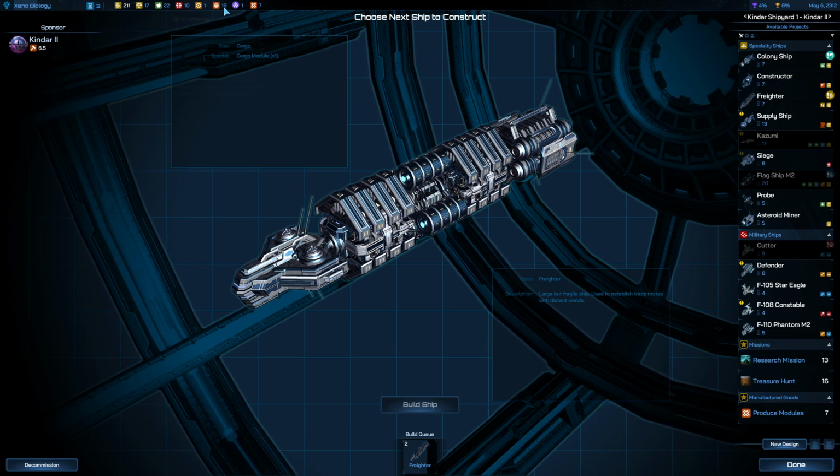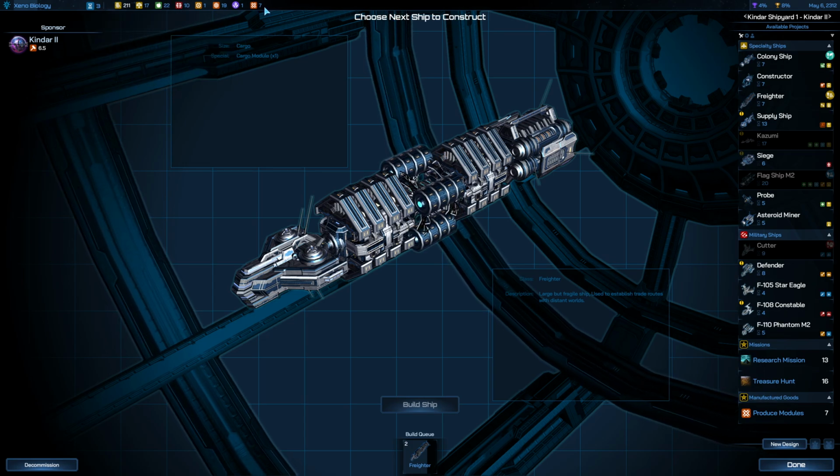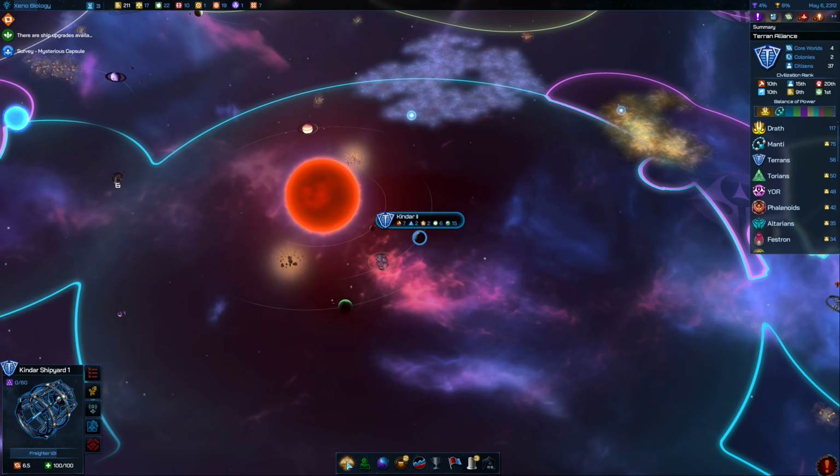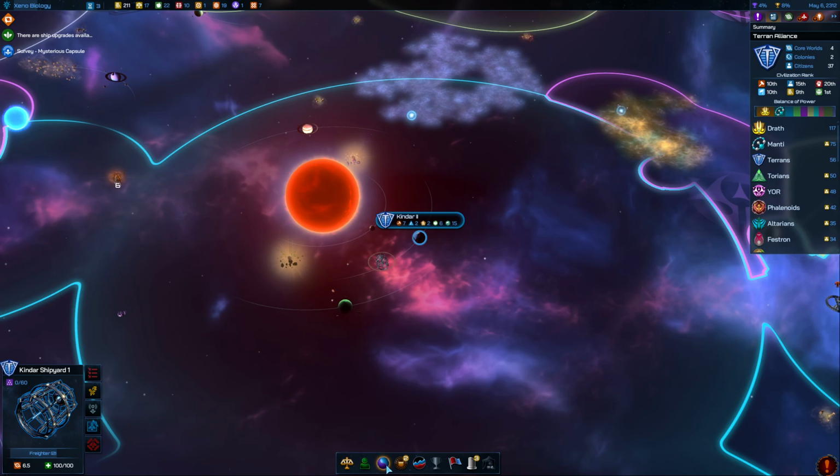Yeah, now I think our logistics is going to be pretty high. I don't remember where it is that you see logistics now. Where would we see this? Perhaps in the shipyard. Leaders, cultural progression.